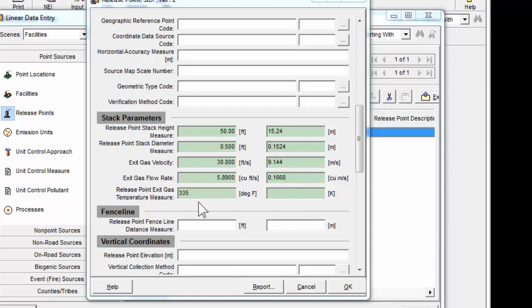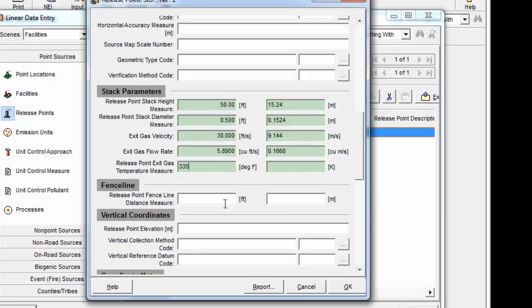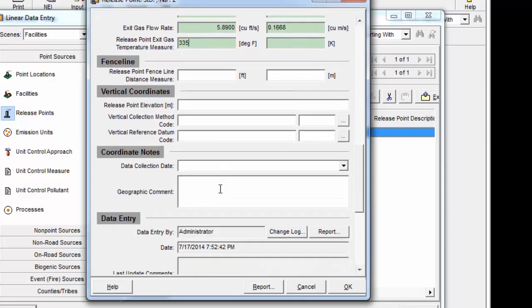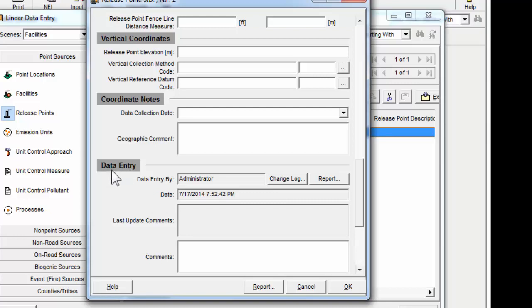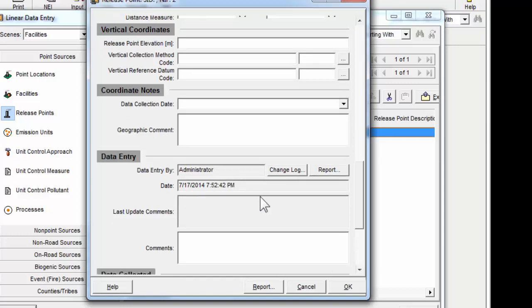So you enter in your last hot temperature of 335 degrees Fahrenheit into the last panel, and you scroll down, and you can see that what is great about TEISS is it has logged you as the administrator entering this panel and making these entries right now.